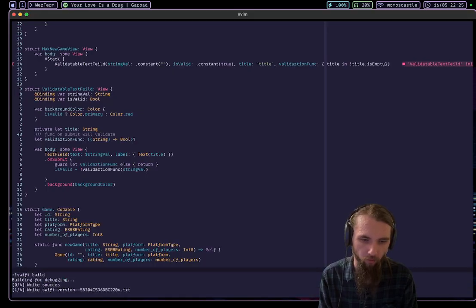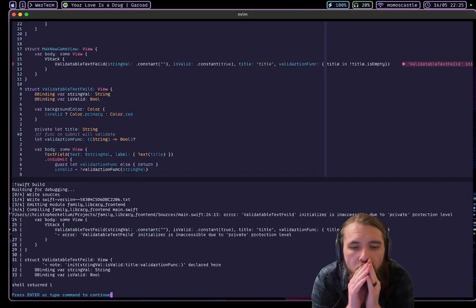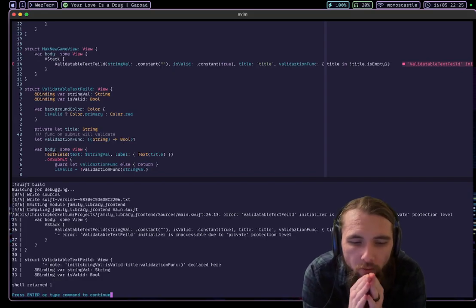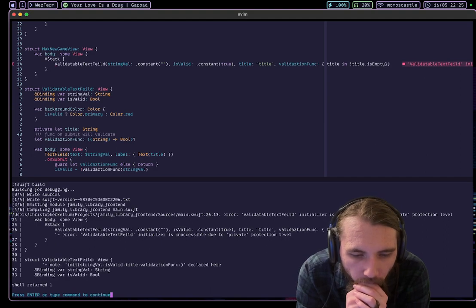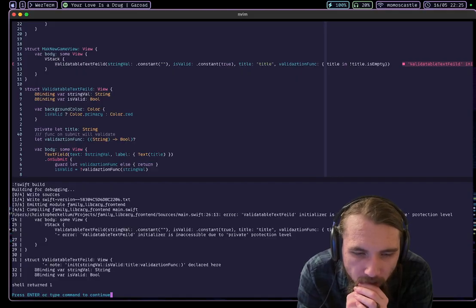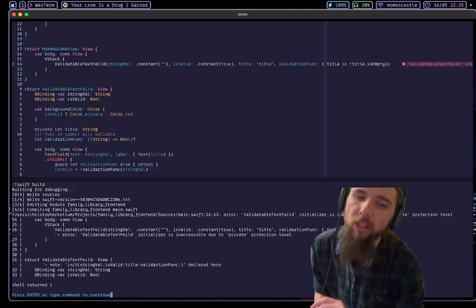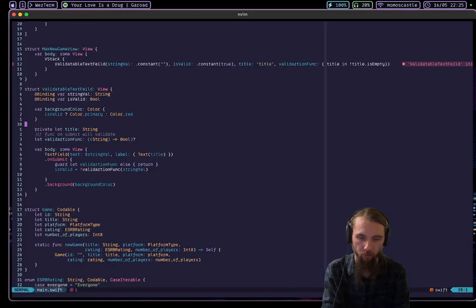Swift build. Alright. Note init string. Where? Okay. Error: initializer isn't accessible due to private protection level. Ah, I see. Because of this.